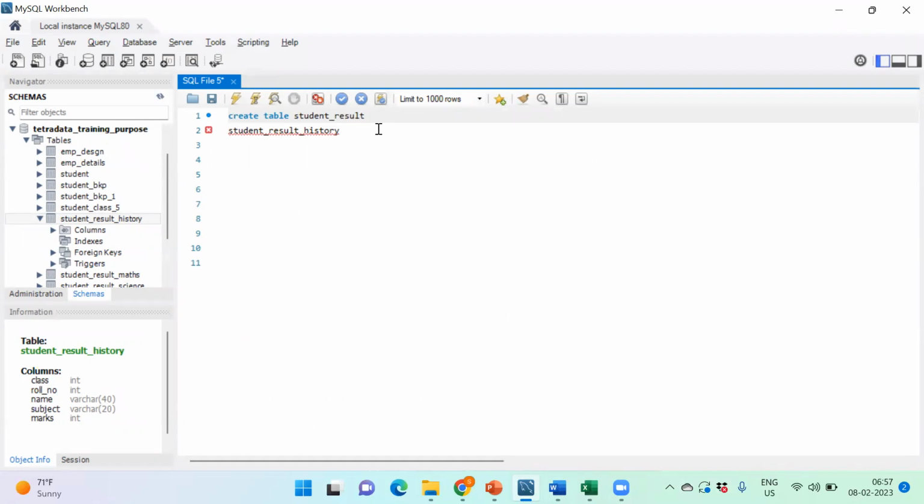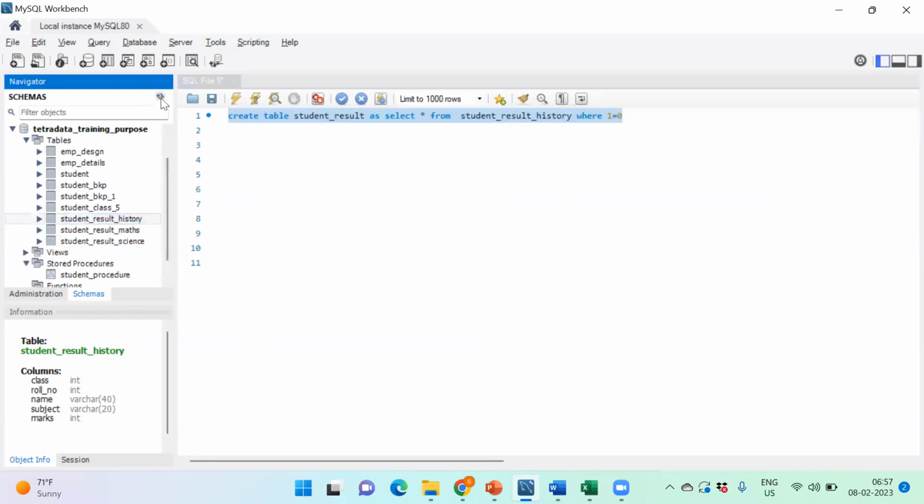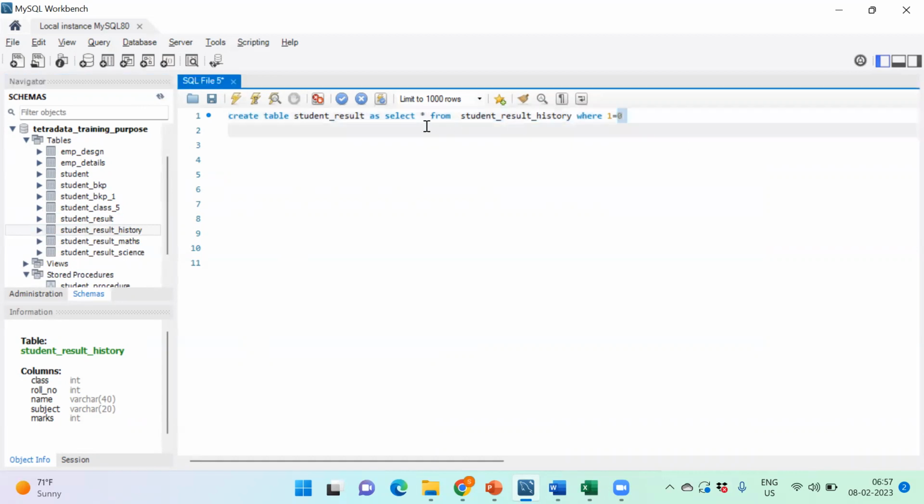As select star from, and I'm just doing where 1 equal to 0 because I'm just trying to take only the structure from this. Okay, student result has been created. So in the student result, we'll be merging everything.